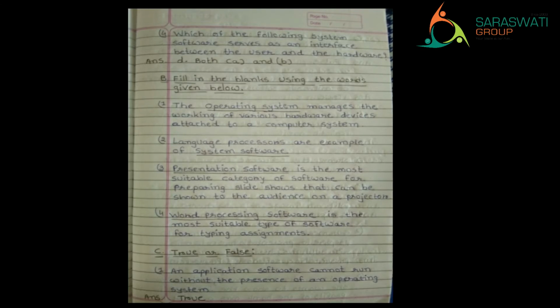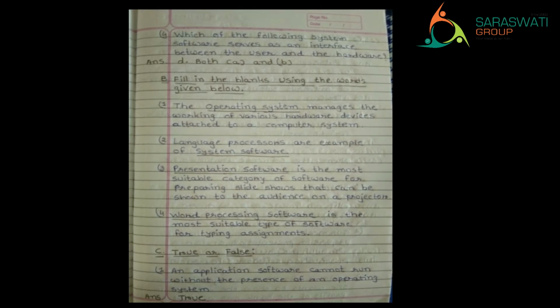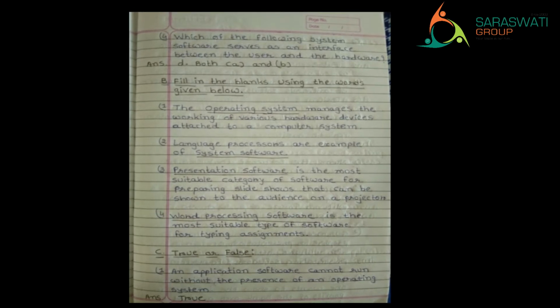So from the given options, that is language processor, operating system, utility software, and the last one, both A and B, right? Interface कौन हमें provide करता है? Two, that is language processor and operating system. But as you know that we cannot take two answers. So the D option, that means both option A and B are correct. So we have to write that option. I hope you have understood till here.